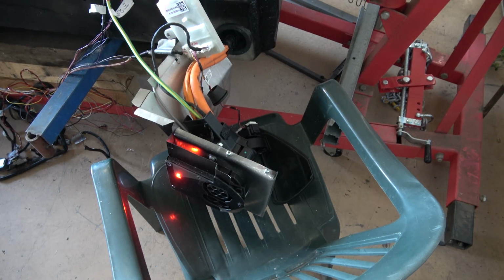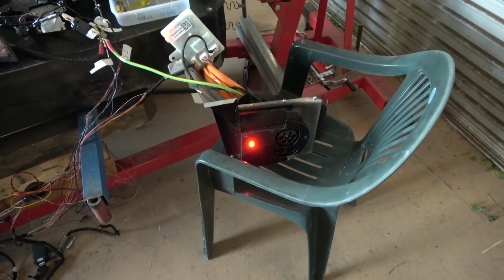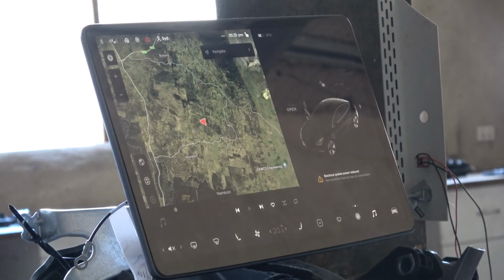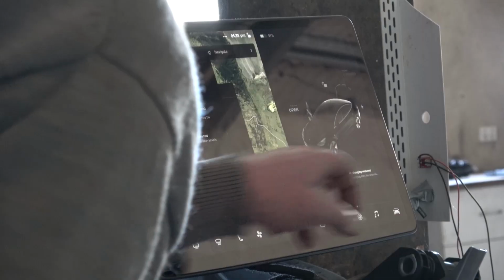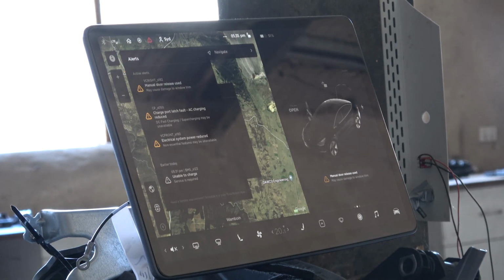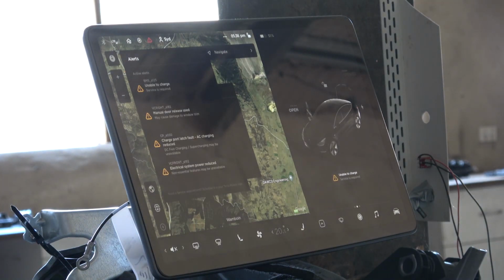So, I'm going to guess maybe high voltage interlock or the high voltage controller grounding or something. More investigation is needed. Okay, so it's turned on. I did the switch to simulate the door opening. Charge port latch fault. AC charging reduced. DC fast settings may be unavailable. Charge port latch fault. AC charging reduced. Sometimes problems are complex. Sometimes problems are caused by something dumb that you've done. This particular one is one of those.